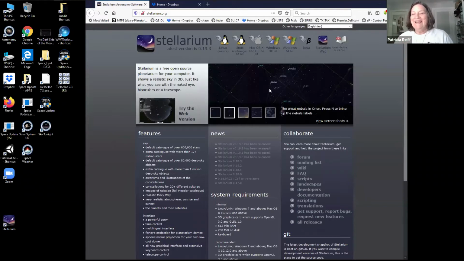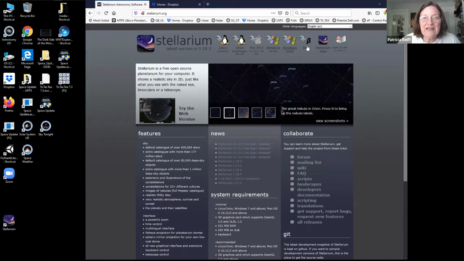And it'll be there when you go, oh my gosh, what's the key code for that? Because Stellarium has a lot of options that you can either use from the on-screen GUI, but also have keystrokes that are shortcuts. So that's why having a cheat sheet of the key codes is kind of helpful.